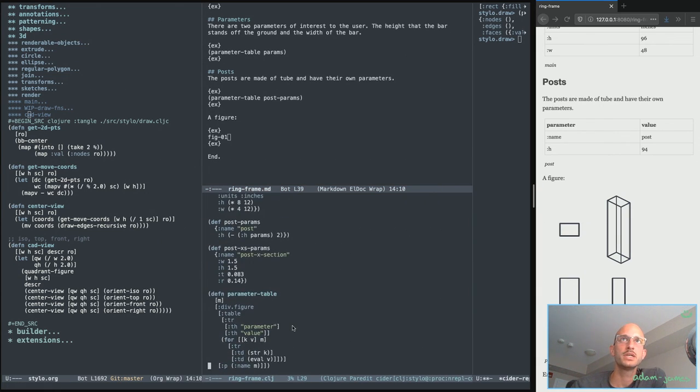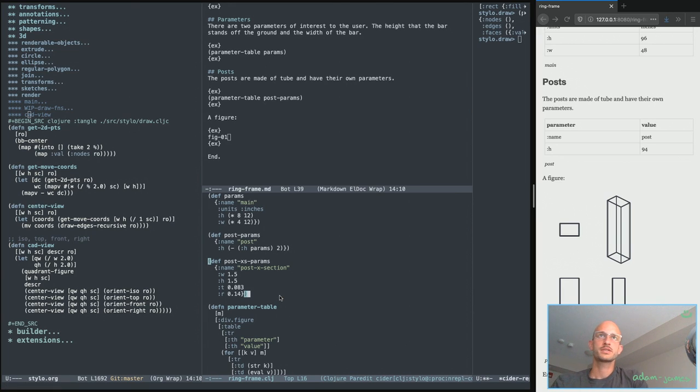What I will need is a similar thing here, def bar cross section params, and that's going to be a map with name bar cross section params. It's going to have a diameter of 1.315 and a thickness of 0.18.